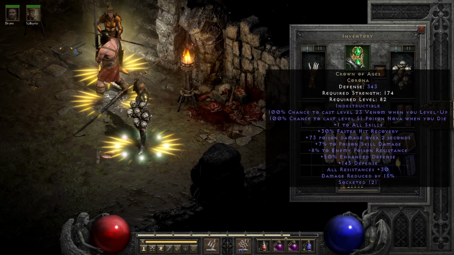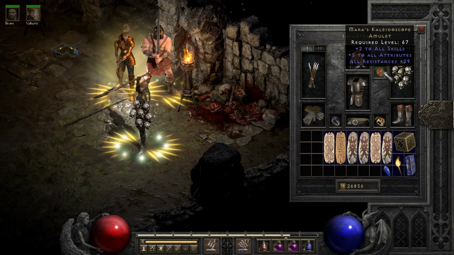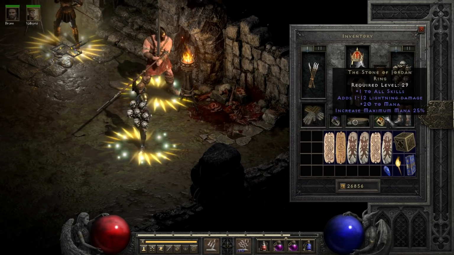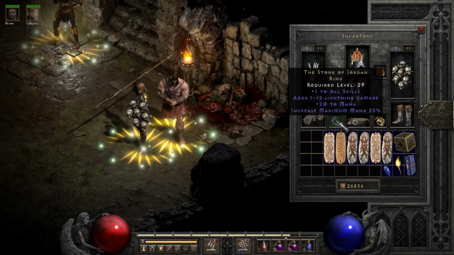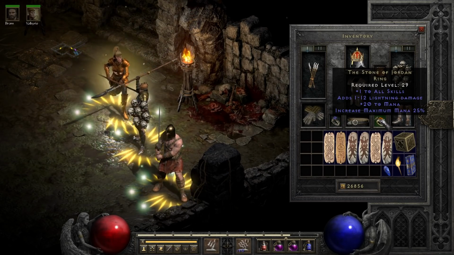Outside of that, most of what we use is not far from what you'd expect, with plus skills being a decent focus, with Mara's Kaleidoscope for the amulet since we need resist and I'm using my resist charms elsewhere, and Dual Stones of Jordan for mana bumps and extra plus skills, though you could swap one out for a Ravenfrost if you're wanting Cannot Be Frozen for the moments when you do need to go into melee.